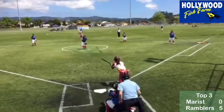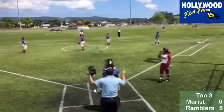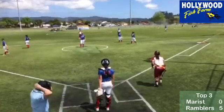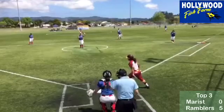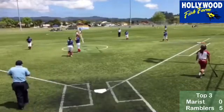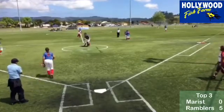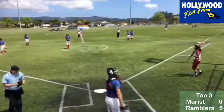Glassy looking to come back. Here's the pitch. And that's going to be low. Marist wanted to check if there's a swing. Yes, they'll call it. As she shows the bunt and on her way pulling out, they'll say that that's a swing. Taylor doesn't agree, but she's not the umpire, so she'll get the call against her. And we'll call time again for the catcher to have a quick chat with Glassy. Taylor's still arguing the case, but it'll go down in the books as a swing. As they say out these ways, unlucky.